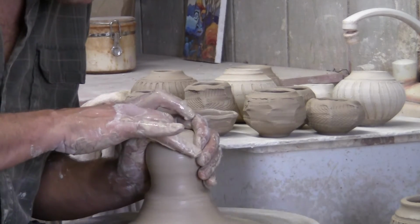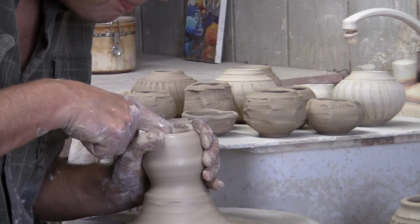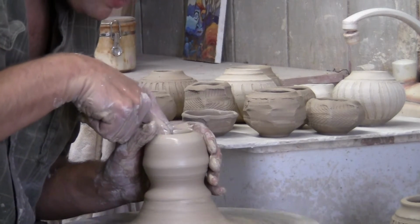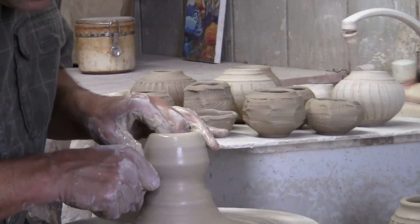And I always measure with my knuckles. I'm going to make a two-knuckle hole. And I'm going to open it up just a little bit and compress the bottom. Always compress the bottom when you're throwing off the mound. And now I'm going to lift the walls up just like I would on any pot.